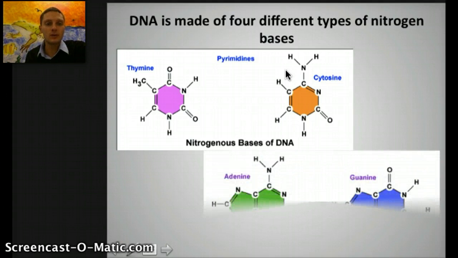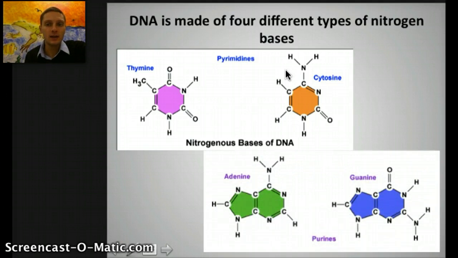The second group is adenine and guanine. And adenine and guanine are the purines, and you can see here they are a double ring. And so that's what's distinguishing these two. All 4 of these are nitrogen bases, and so we have 2 different types, purines and pyrimidines. Pyrimidines only have a single ring, the purines have 2. Adenine and guanine are the purines, thymine and cytosine are the pyrimidines.